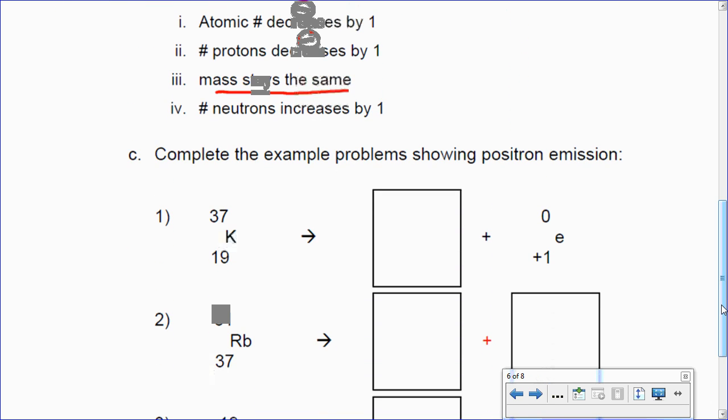So, we got our positron. We're going to drop our atomic number and our atomic mass. So, I'm sorry. Mass stays the same. 37. So, our mass stays the same. Our atomic number decreases. So, it's a lot like alpha emission except that instead of taking away two, we're taking away one. 18. Argon. Argon. 37. Plus the positron particle.